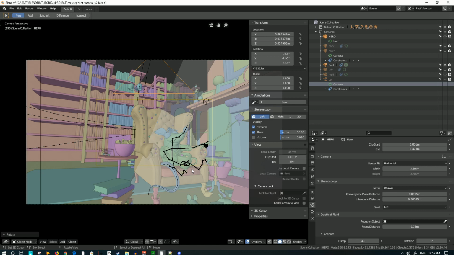Speaking of left, since we are creating a cube map, right, by default the left camera is where things are pointed and the right camera is just adding information. We want the actual pivot point to be at the center.